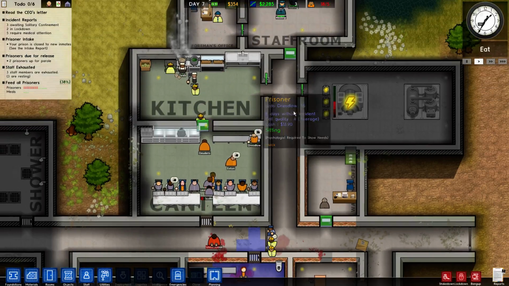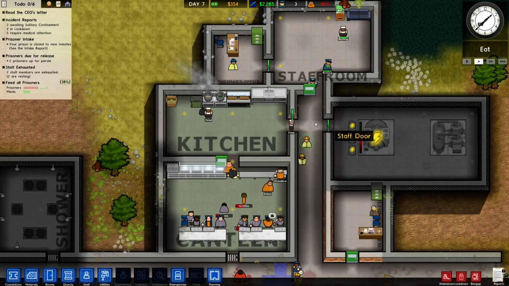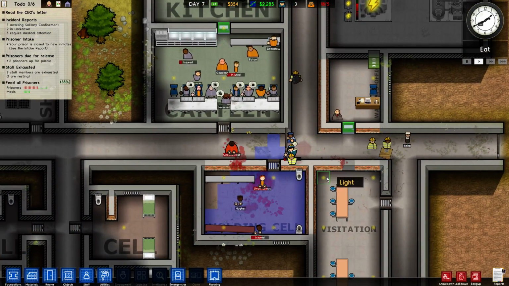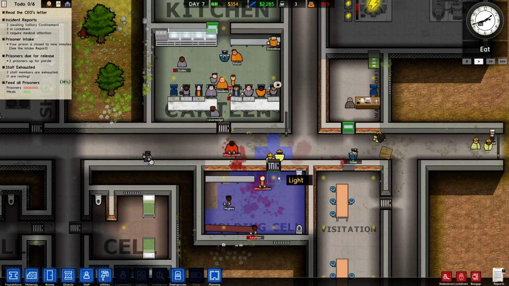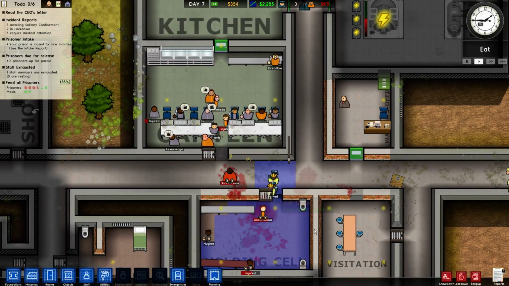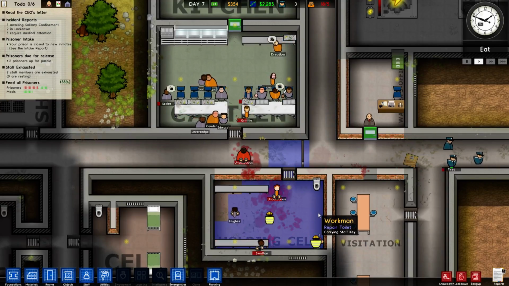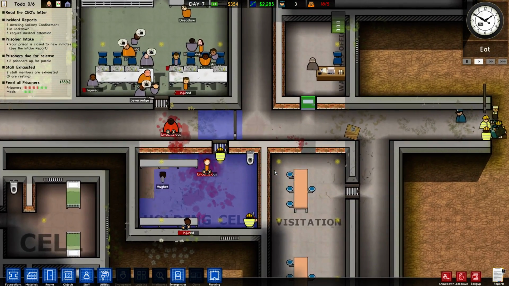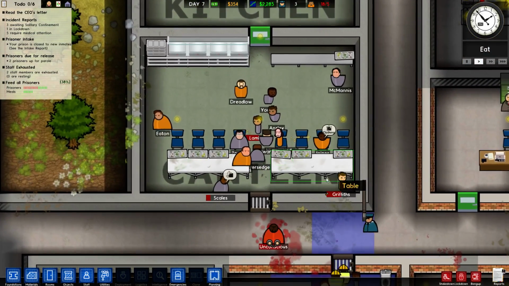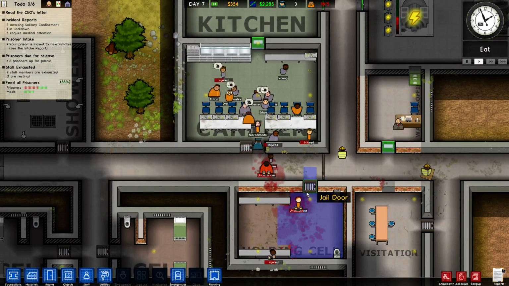Two prisoners are up for parole. That's good. How many have we put up? Five now? No, only three. Yeah, fix that. Thanks, guys. Need to get these guys fed. The water's receding, that's good.